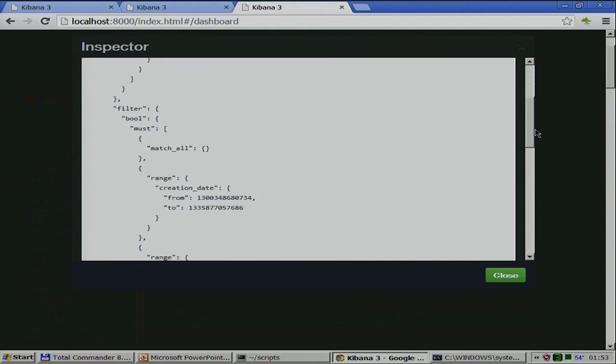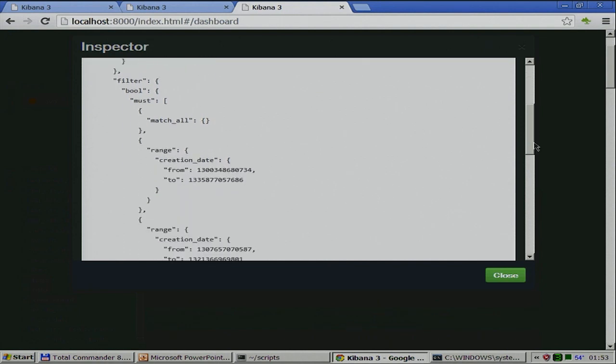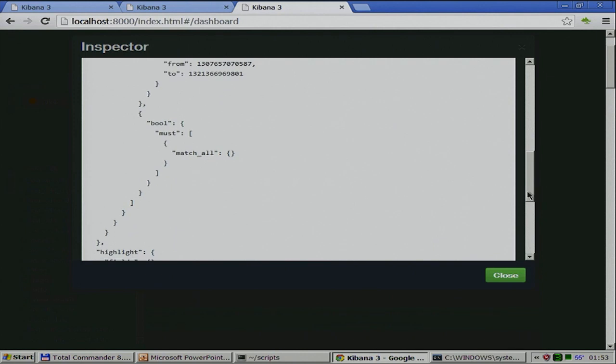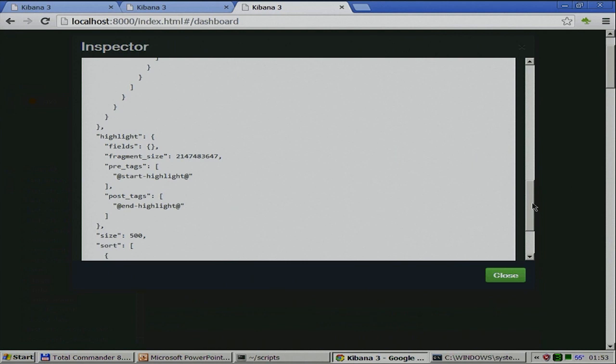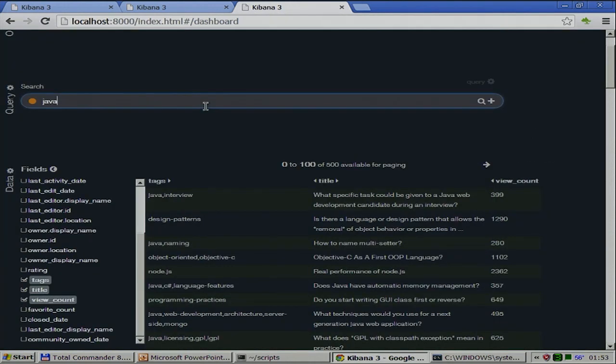That tells you, well, you run the query using Java. So this is a query, right? And based on your UI, you did a bit of filtering, but you selected all the posts that were available from to, and you also did no selection whatsoever in this case, so it does match all, no real highlighting, and you did a creation date based on a descending. This is what I set up before. So in this case, Kibana doesn't do anything except build queries to Elasticsearch based on your input.